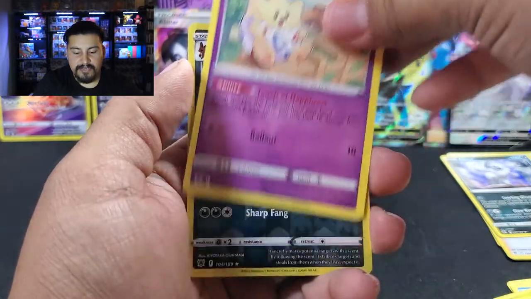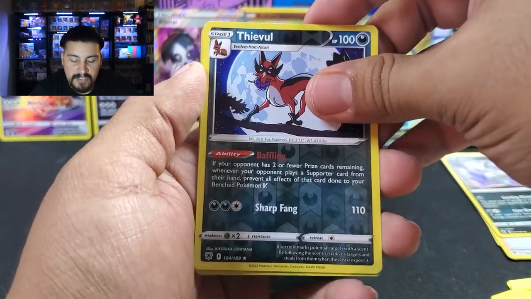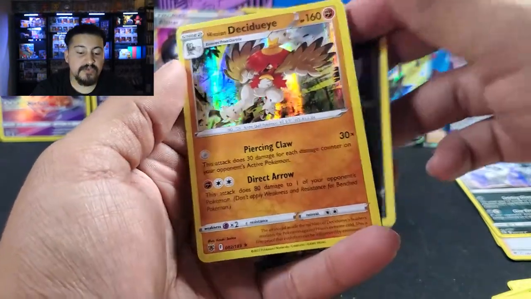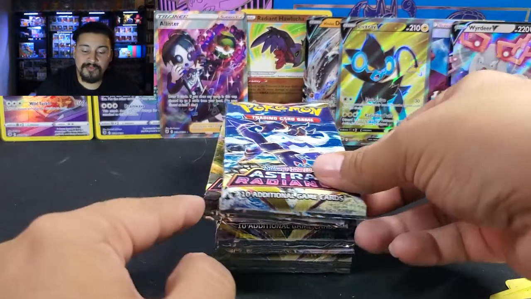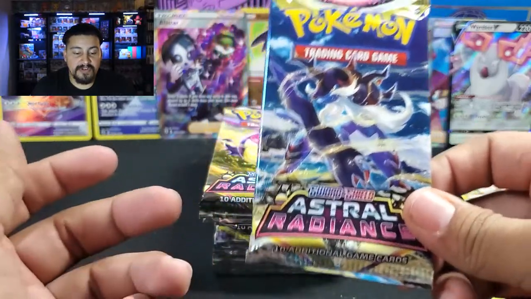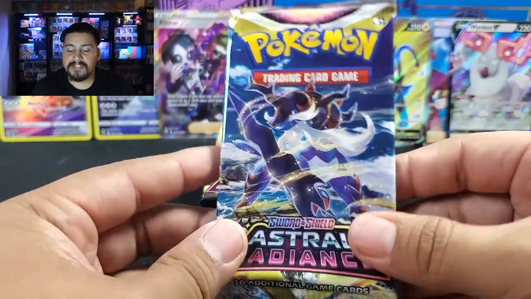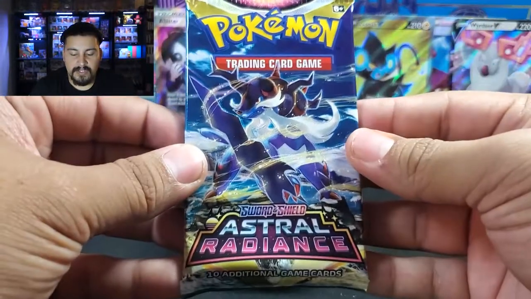Nickit, Togepi. Okay, so we have a reverse of Thievul, and a Decidueye Hollow. So that is our fifth one. We got one more to go. So we technically have one more of everything left. One more Trainer Gallery, one more Radiant, one more V-Star VMAX Full Art variant, one Secret Rare. And one V. So, here we go.